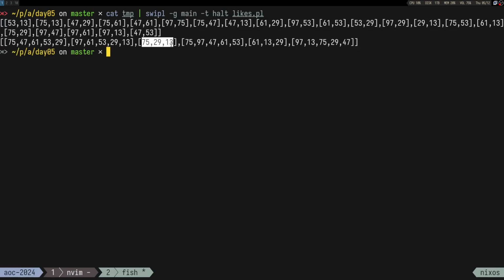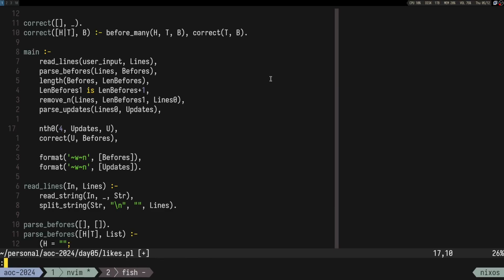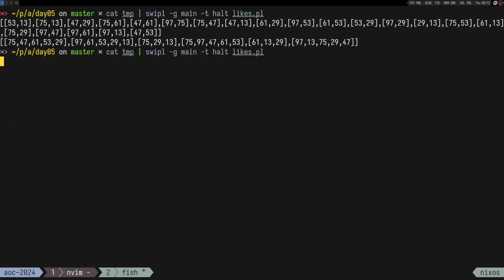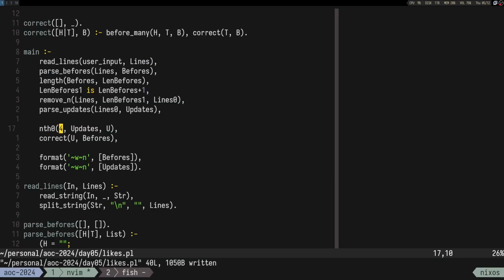So third one was this one with 29 and 13. No, it's this one, which is the third one. But this one is one of the false ones, right? So the fourth one, for instance. So this one should just fail instantly. Why doesn't it fail instantly? That's a good question. Whoopsie doopsie. So I'm not sure what happens exactly in there.